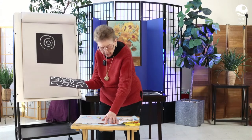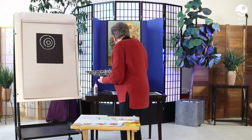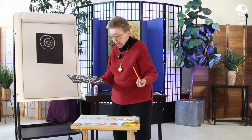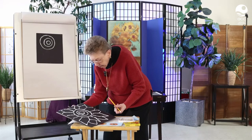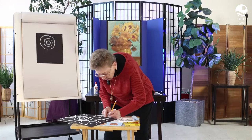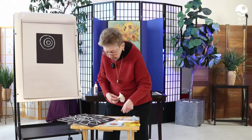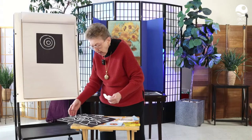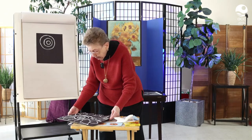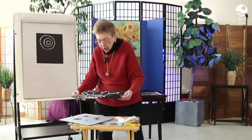I don't know what I did with mine. You could probably even do it with a regular pencil. Yeah, this is just as long as you can. It's better to do it with that colored pencil so that you can see. I did smudge it, but I'm not going to worry about it because I'm just going to go over my mistakes.